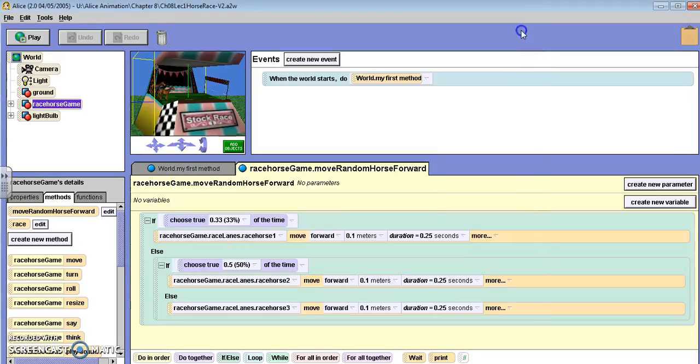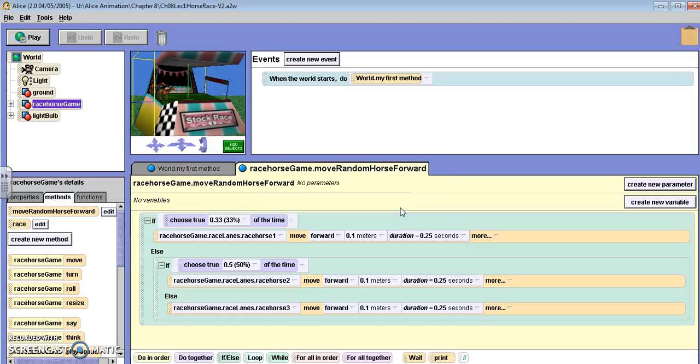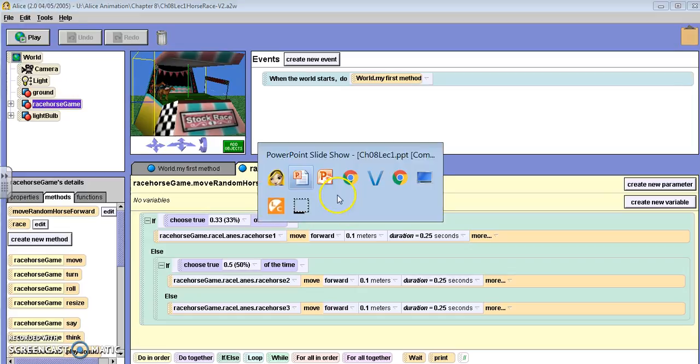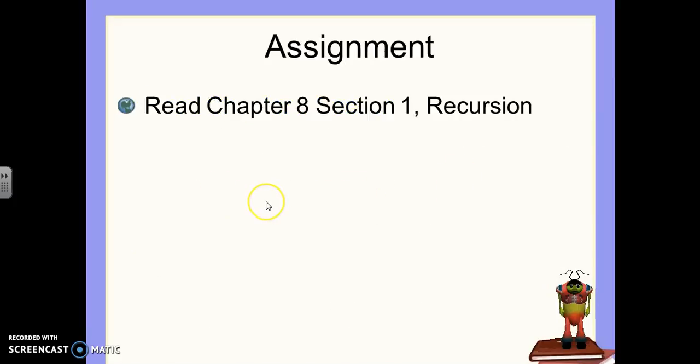All right, so let's go back and take a look at how this impacts our code and the probability of our code operating properly. So if we ran it a number of times, you can go ahead and test this on your own. Run it 30 times and see what happens. See what you get for numbers. That'd be interesting to see what they come out to be.